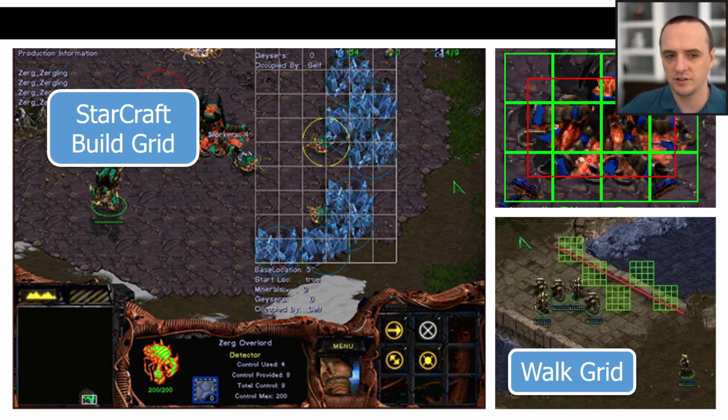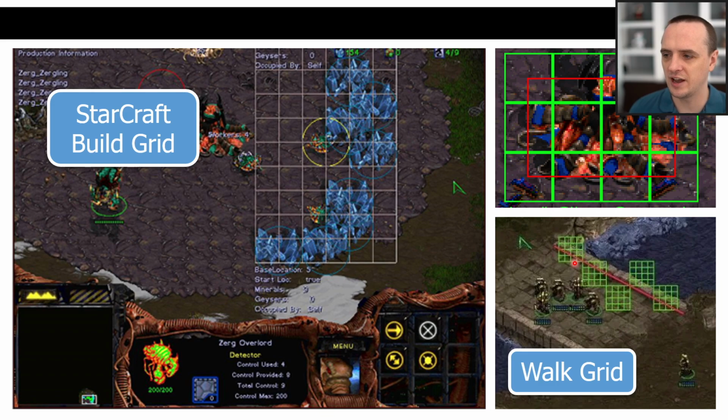Buildings have a certain size in the game, and they are placed at an abstract resolution. So in StarCraft, you cannot place a building arbitrarily in the level. It has to be aligned to what they call the building grid. There's also a walkable grid in the map representation, and that shows exactly where in the map the units can walk or can't walk.